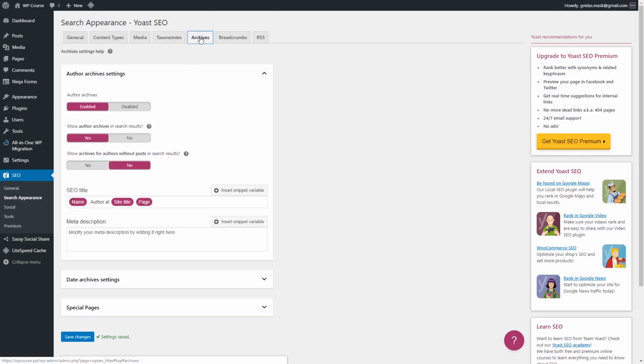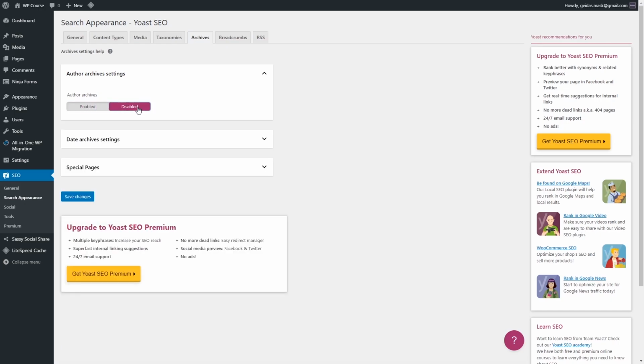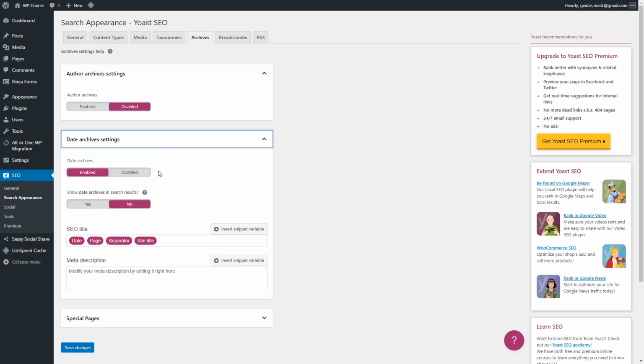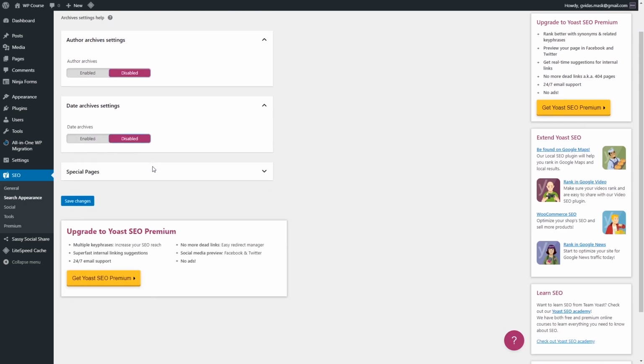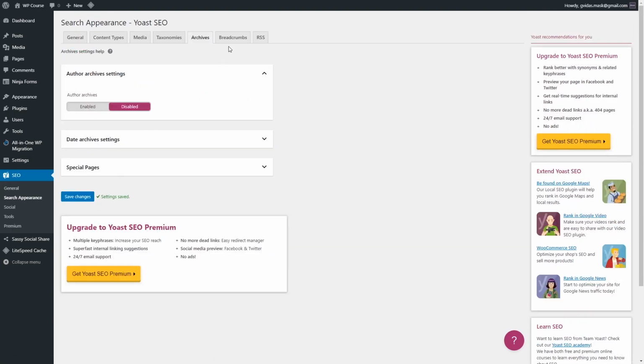So this is the last section to which we will be doing any changes. As you can see right here, let's disable this Offer Archives because we want to avoid duplicate content, and it will not do any help for our search engine optimization. And let's do the same right here. Let's disable it, and once you have done this, just click Save Changes. In these other two sections, we will not be doing changes at all.